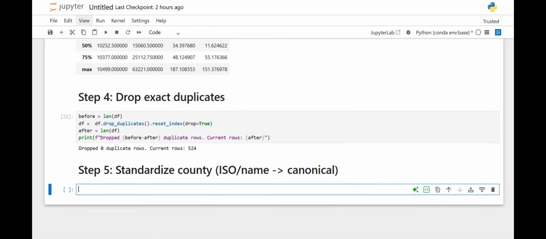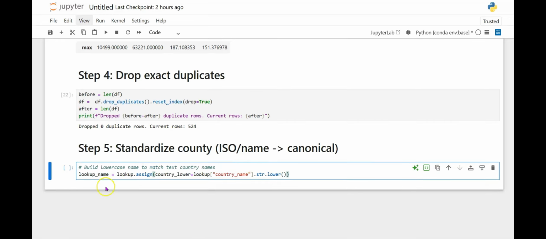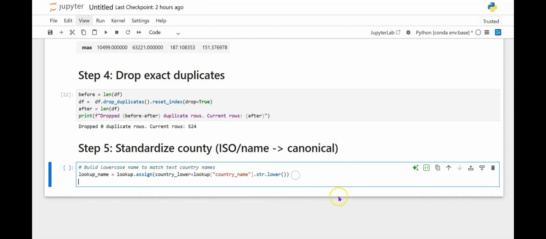All right, so this is a very long code, so I have it already typed up. I'm going to just copy and paste, and I'll go through each step. The first part is we're going to build a lowercase name to match text and counties. So we do lookup_name equals lookup.assign, and then we do the county lowercase, and then the lookup county name with a string lowercase.